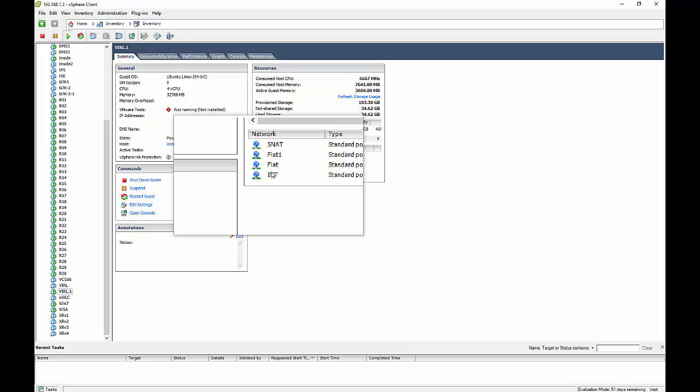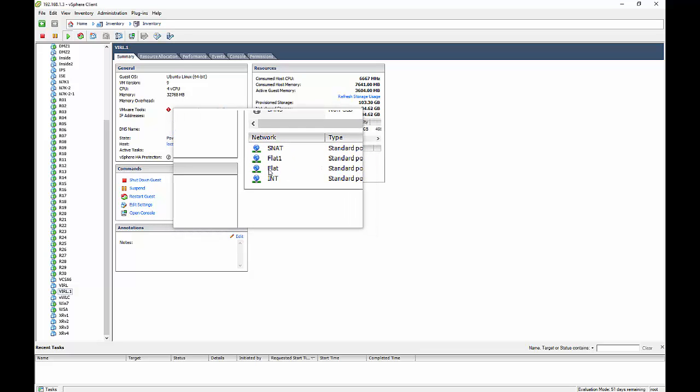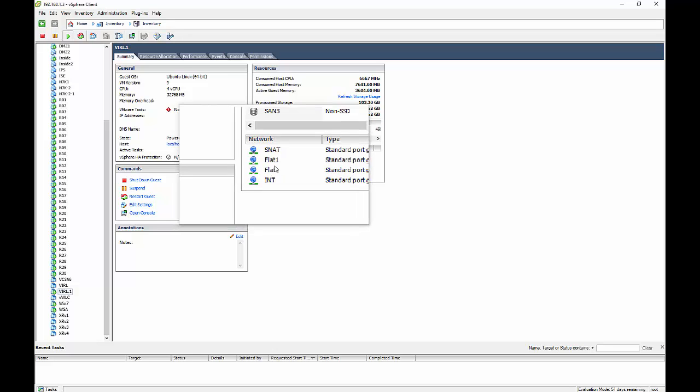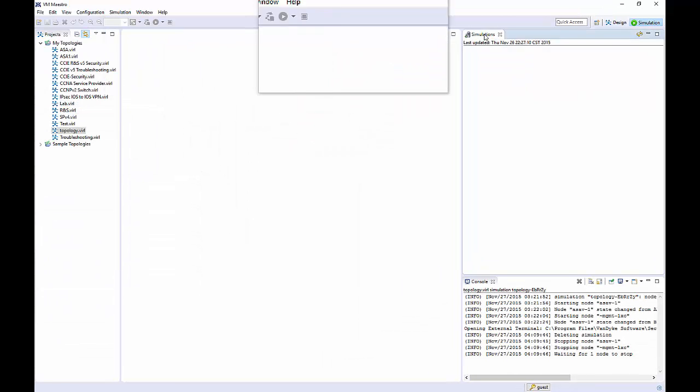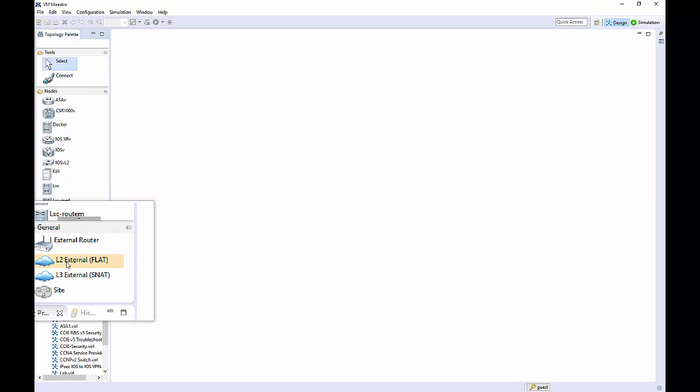So what I do here is, because the flat is very, very important, once we get into the VM Maestro and we start setting up, pulling out different images for VIRL, whether it's ASA, IOS, Nexus, or IOS XR for dealing with the service provider track, regardless of what your needs are, if you were to click on the design and click on flat, this is like putting another network adapter inside of that particular VLAN.